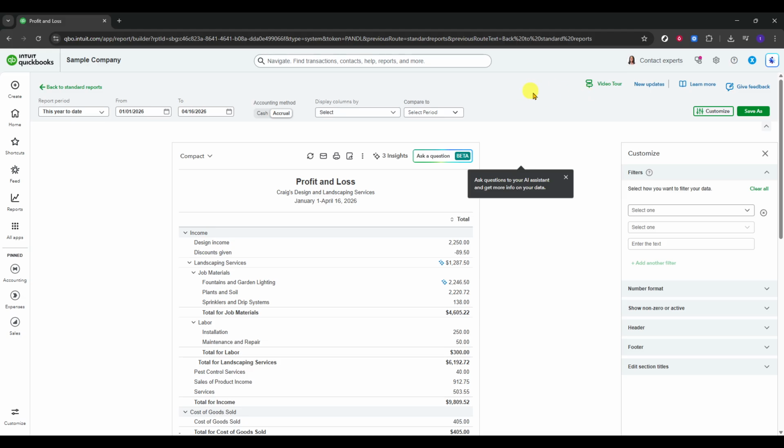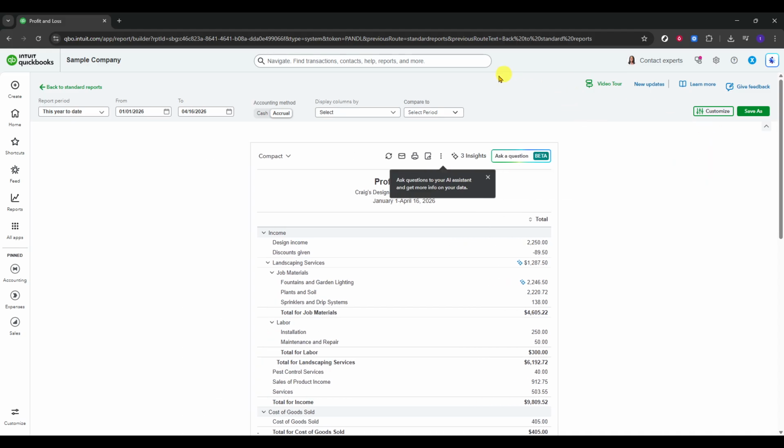You'll notice familiar placement for date ranges, filters, and header actions. Your numbers, filters, and accounting basis remain the same. You're simply changing how the page is presented. Keep in mind, this setting typically applies to the current report you're viewing, so you may need to repeat it on other reports as needed.